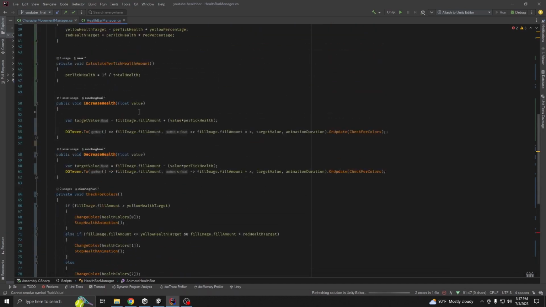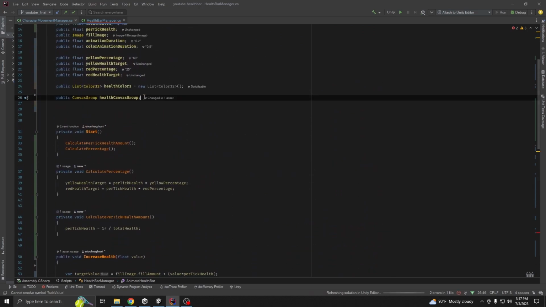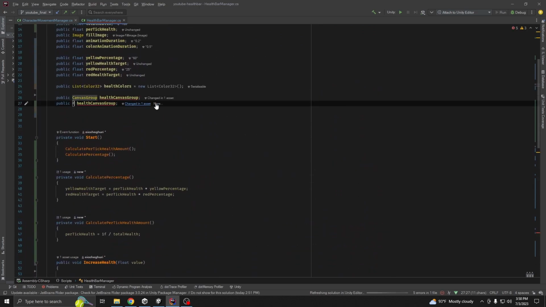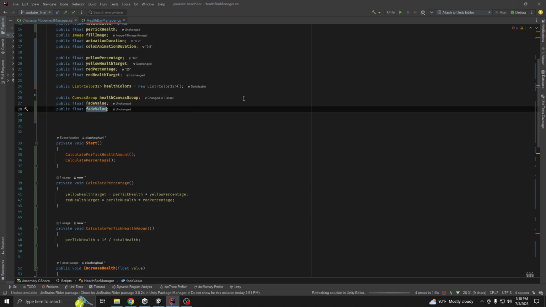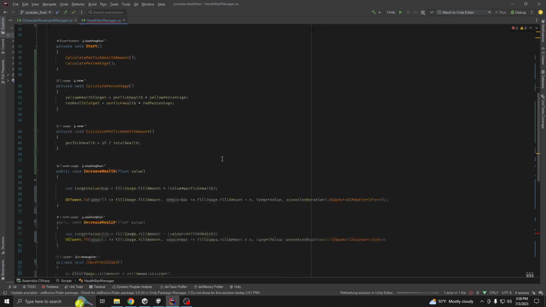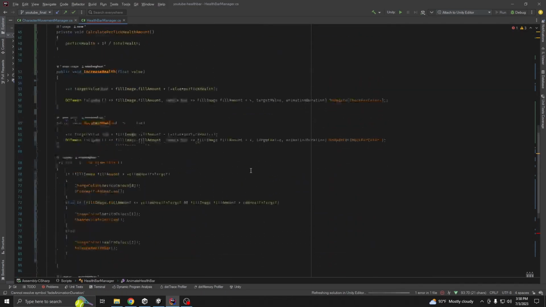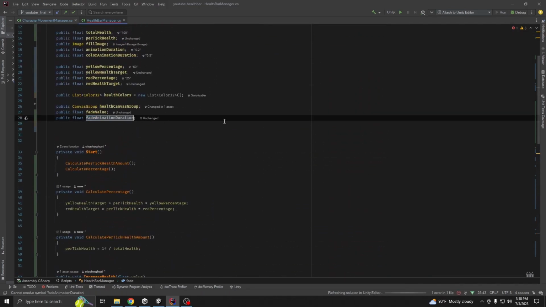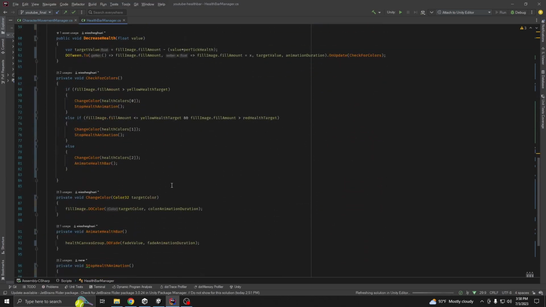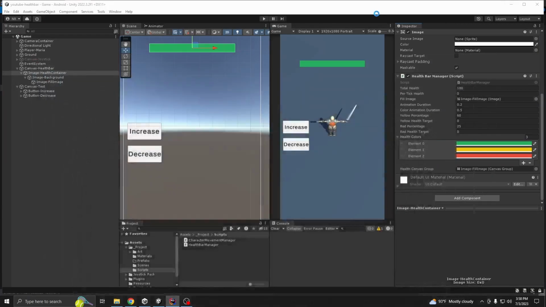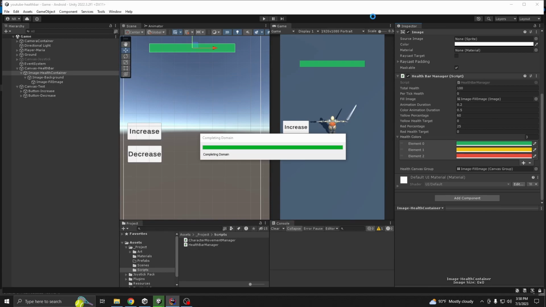So let's create two variables now. A float fadeValue. I also copy it from here. Okay, so let's see if our fading works.